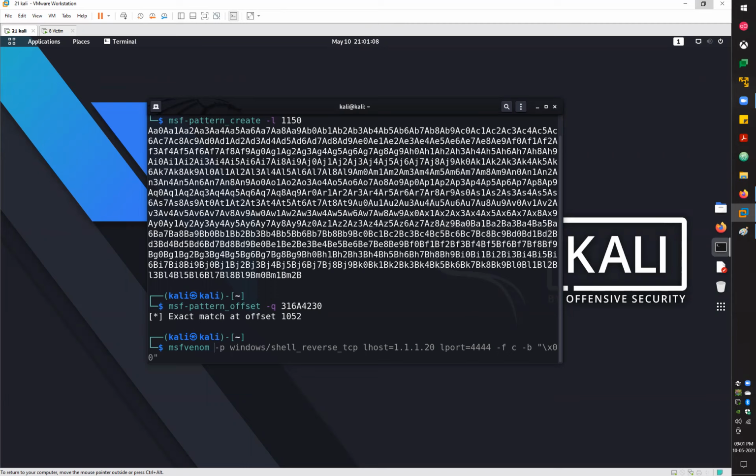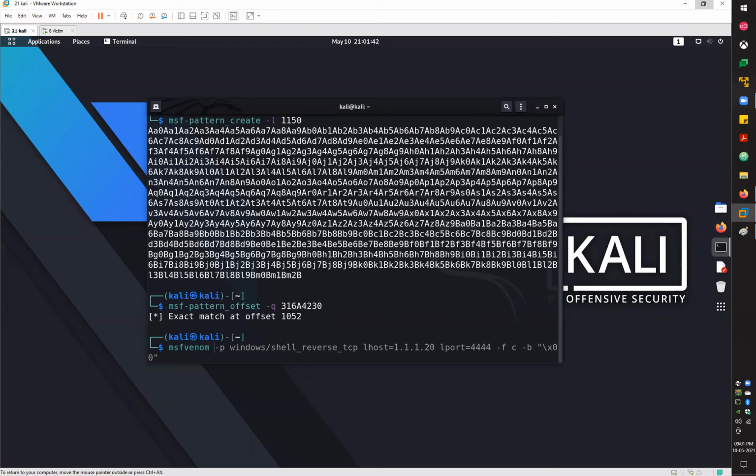One more thing, all that payload will be passed in the form of hex values. So you need to generate the payload in the form of hex data, and for that you need to use the format as C. You can use any language: Python code, C or C++, Java, Perl, or Ruby. But you need to create the payload in the form of a language.